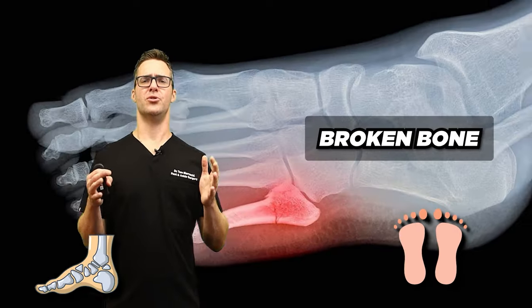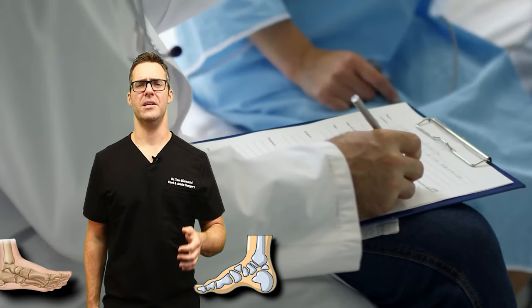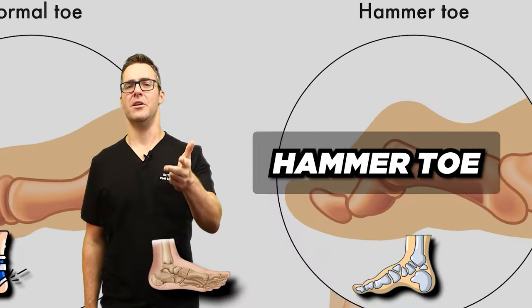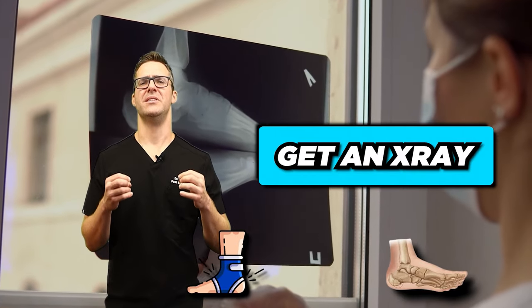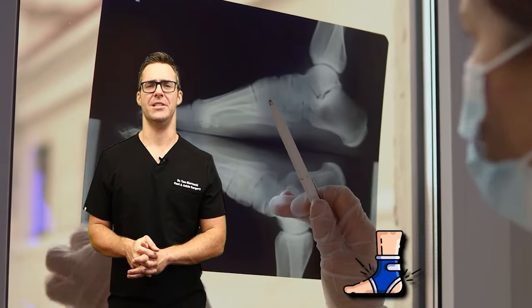Is there spurs? Is there broken bones? Do you have a stress fracture? Because a lot of the times when people come in looking for a Morton's neuroma, it could be capsulitis, could be a hammer toe, could be a stress fracture, and you want to treat these. We want to get an X-ray, even though the X-ray doesn't see soft tissue, to see, hey, is a bone broken? Is there a stress fracture? Is there damage? We want to definitely check that out.